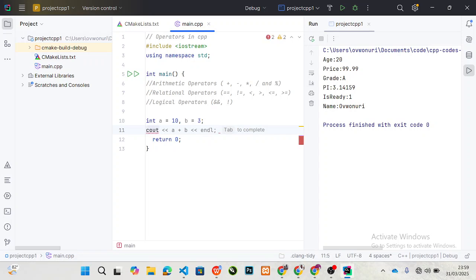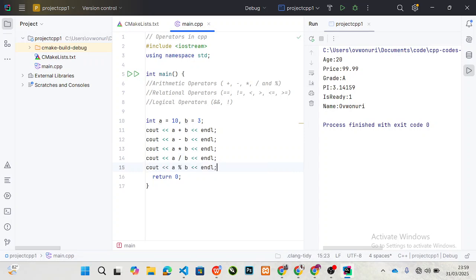You can say cout print a plus b. You can say cout print a minus b. You can say cout print a times b. You can say cout print a divided by b. You can say cout print a modulo b.